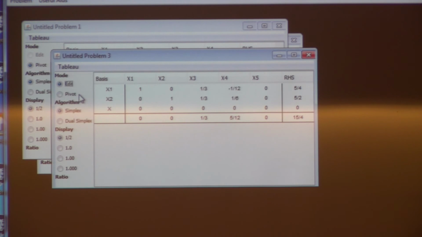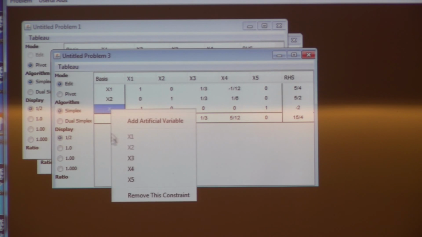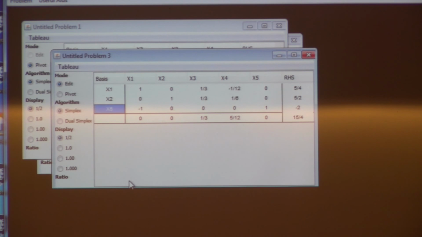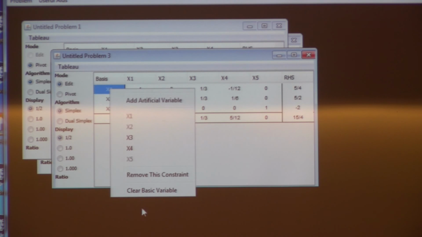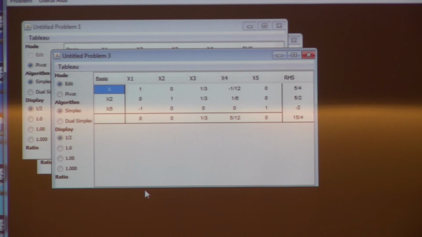All right, so go back to edit, and I need to add a constraint, add a variable. All right, so now x1 is bigger than 2. It's the same as negative x1 is less than negative 2. And then I add the slack variable. Is that clear what we do? And that slack variable now serves as a basic one. What should I do before I click edit? I need to remove x1 because it's not a basic variable. Remove that. Clear it. Is that okay?